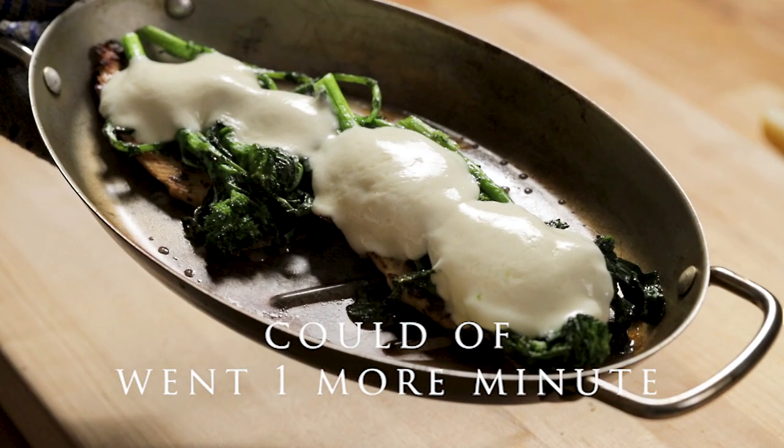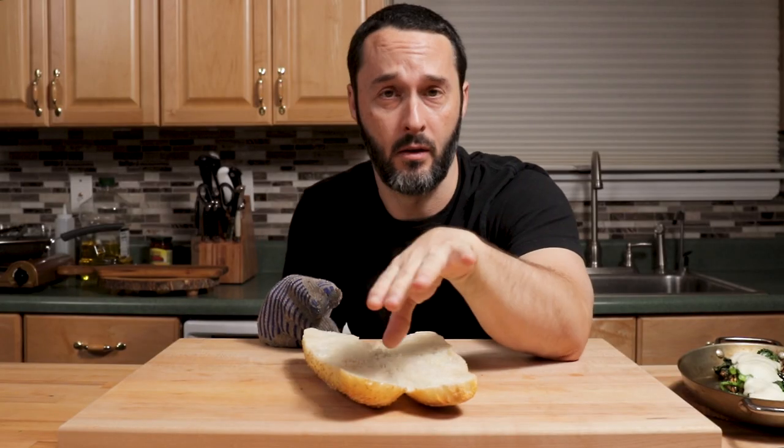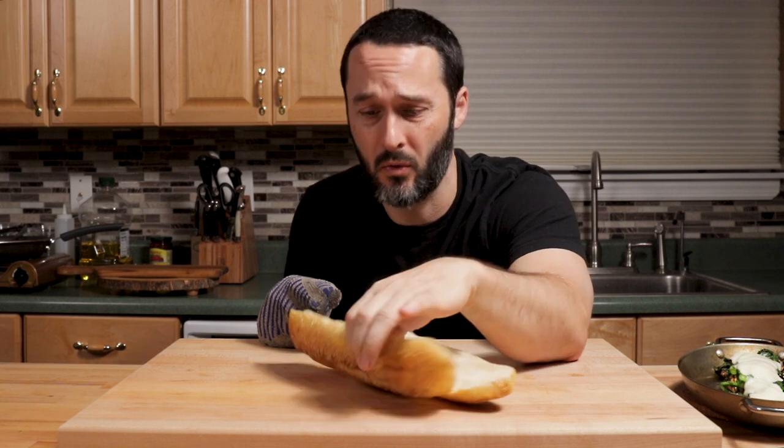Gonna put it in the broiler for just a couple minutes. Keep your eye on it the whole time. You want the bread a little crispy? Throw it in the broiler or the oven for a few seconds. This is fresh bread. I just got it a few hours ago, so this is perfect.